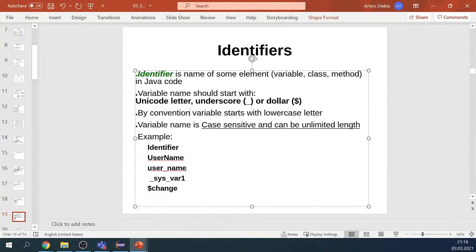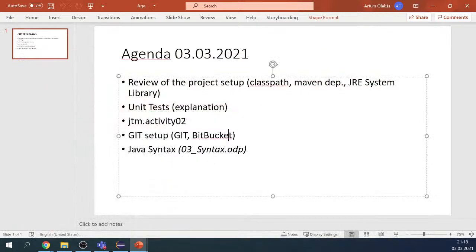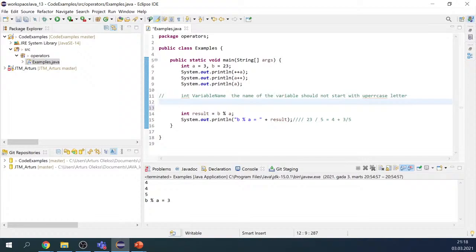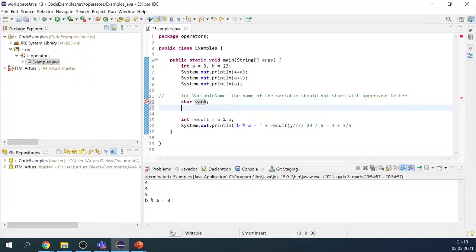Variable names are case sensitive, so it means that we can declare the variable a, and we can declare the variable A. So these are two different variables.